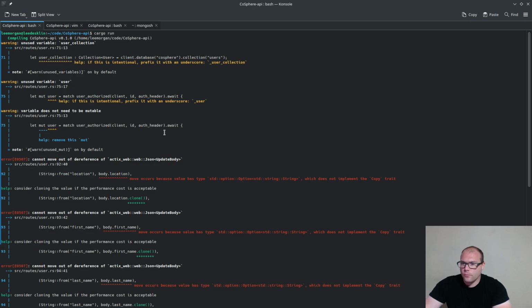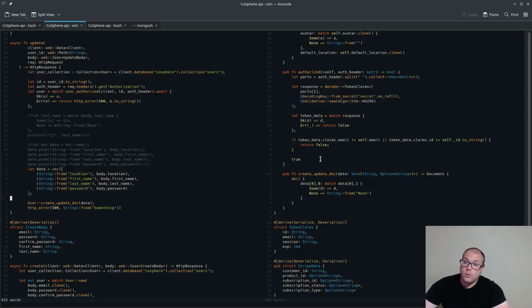So move occurs because this value has type String, which does not implement the Copy trait. Okay. So what if we do a reference to an option?